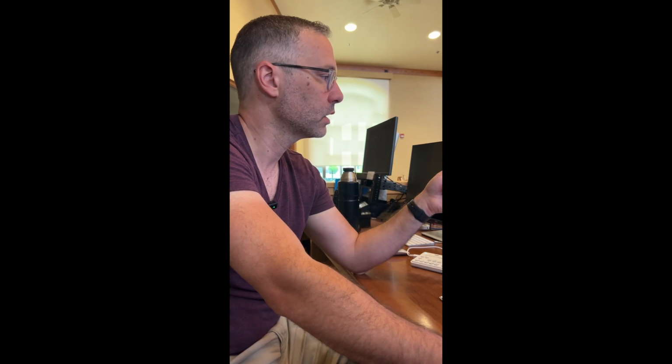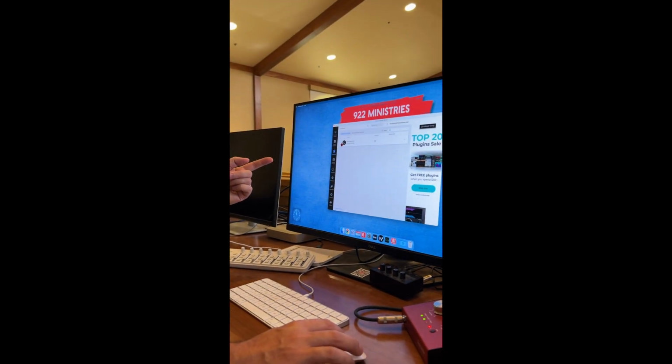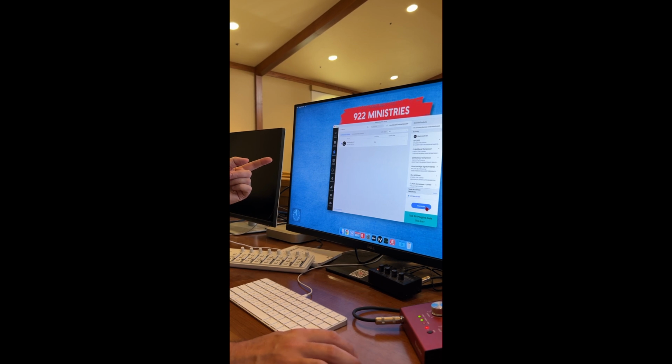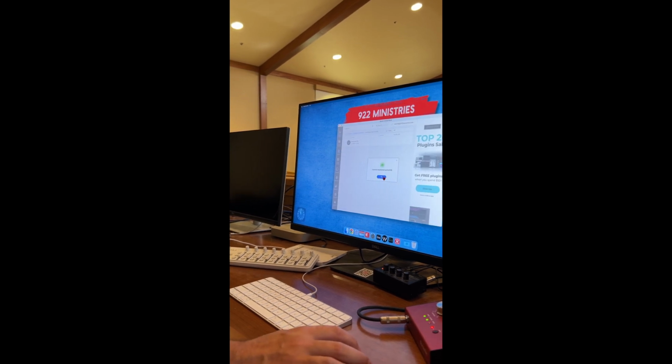When I mix the album, I want to use a lot of these plugins. I go into licenses, connected devices, and I select this hard drive. There are 26 licenses on it, and I deactivate those licenses. Boom. Now I can go on my laptop and activate them there, mix the album during the week, deactivate them on my computer, come back here, and activate the licenses again. I usually use Google Chrome Remote Desktop to do that, so I don't have to be here. I can just log in and reactivate the licenses.